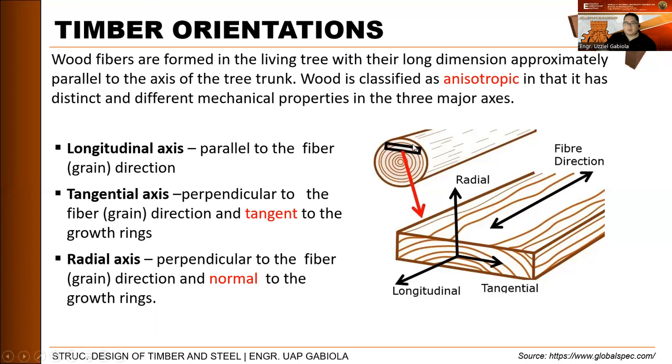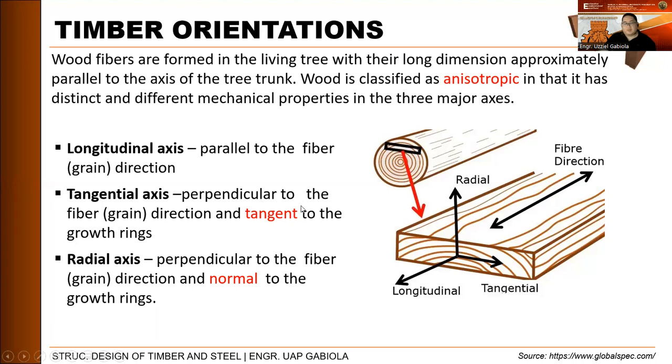Ito. Wala pa akong pointer dito, sorry. Ito yung cross-section ng wood natin. Okay? And then, pag kinuha natin yung strip o yung plank na to, we can see yung mga annular rings natin. Ito yun. Okay? So, pag nag-tangent tayo dun sa growth rings natin, so, yan, naka-tangent siya, no? Ibig sabihin, nag-coincide lang siya sa isang point, tapos going dito sa direction to, tangential axis yung pino-consider natin.